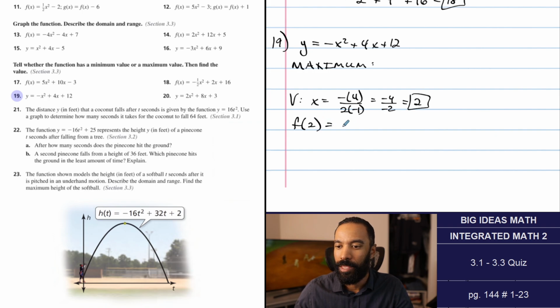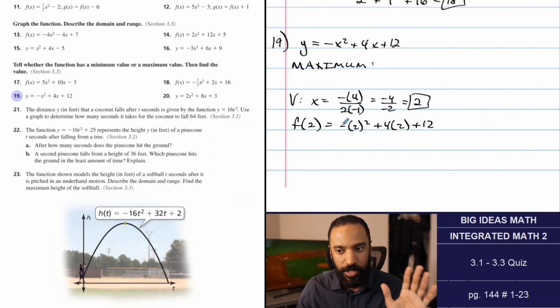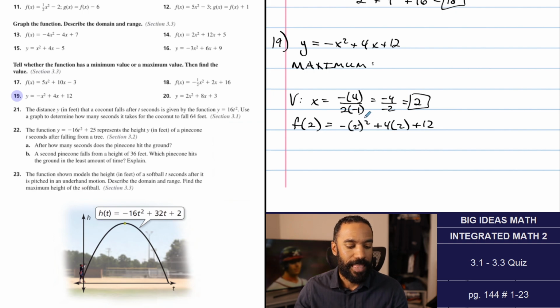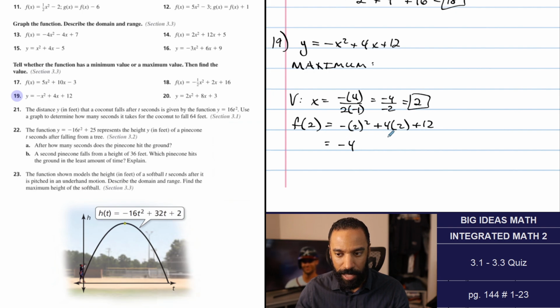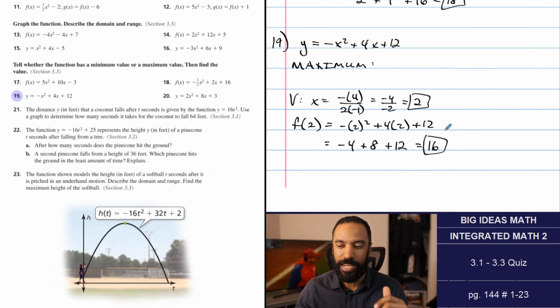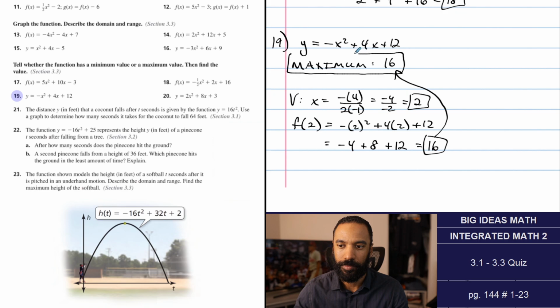How about that? Negative 2 squared plus 4 times 2 plus 12. Now, be careful here. The negative sits outside of the 2. I'm not squaring negative 2. I'm squaring 2, and then I turn that negative. So 2 squared is 4, and that turns into negative 4. And then plus 8 is positive 4. Remember, that should always happen on that vertex section. It should kind of flip its sign. And 4 plus 12 is 16. 16 is the maximum. 2, 16 is the vertex. The maximum occurs at y equals 16.